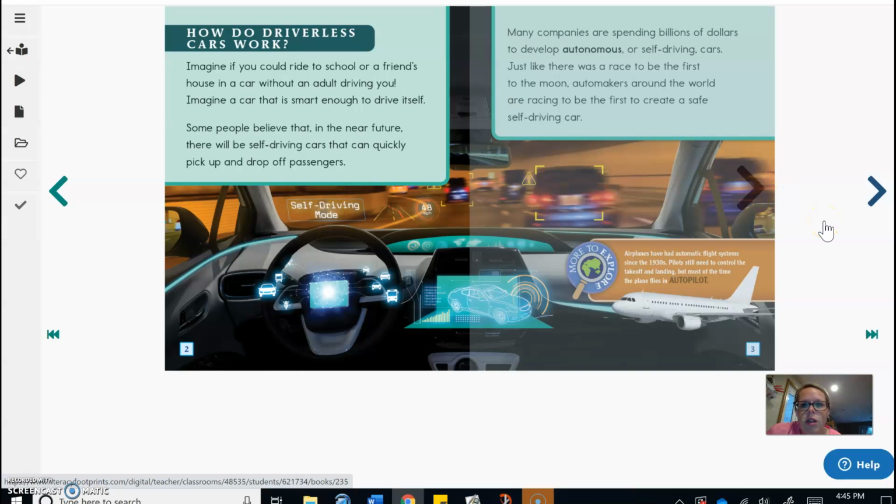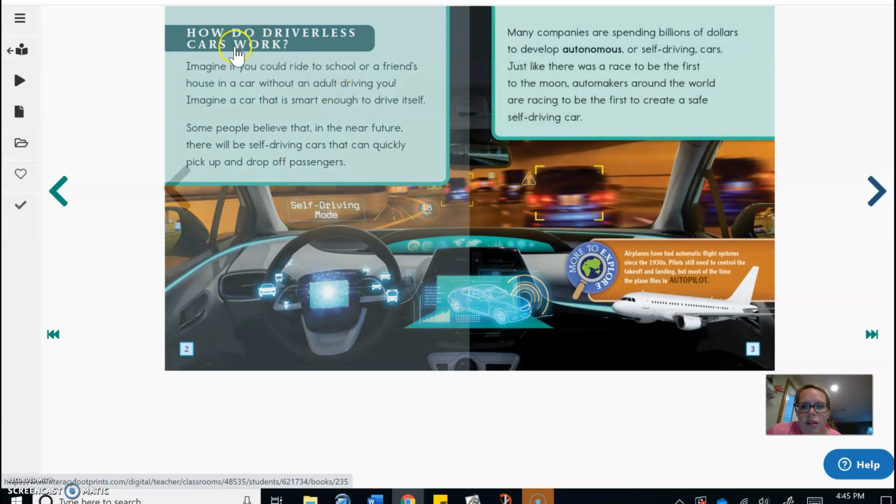So how do driverless cars work? You'll see this has a heading. It's very important that you read the heading so you know what it's going to be about. It has your main idea usually in it. So imagine you could ride to school or a friend's house in a car without an adult driving you. Imagine a car that is smart enough to drive itself.